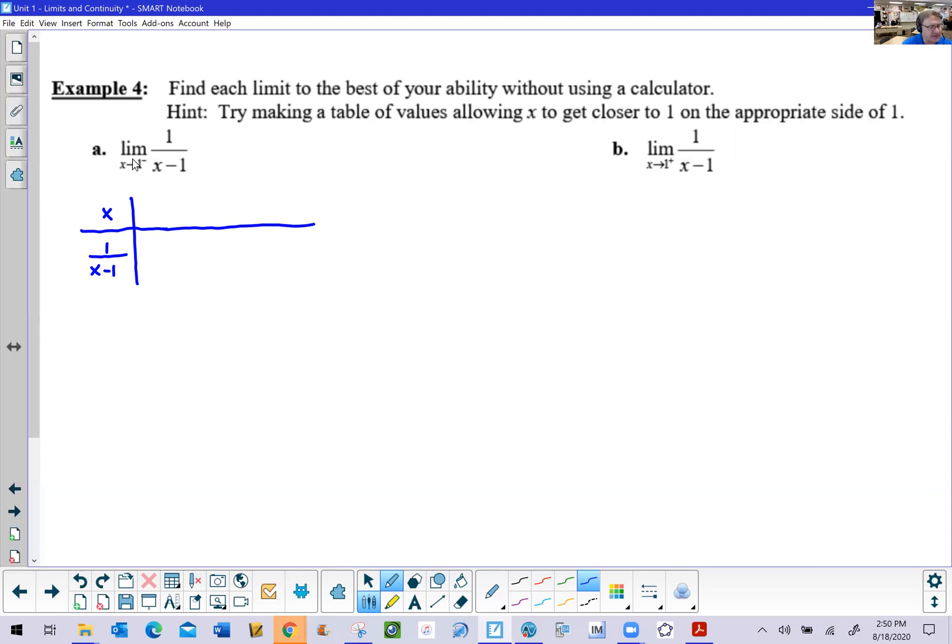If x is going to approach 1 from the left, then our ultimate destination is this value 1 that we know is giving us an undefined result. So let's just meticulously approach this 1. It doesn't really matter how many values you choose. I might pick a couple here just to kind of get things rolling. Maybe we're going to get close to 1 by using 0.99.